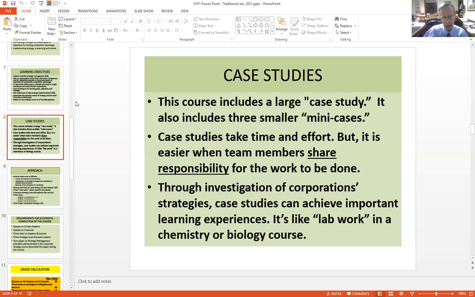And in a short paper, let me guess, 2 pages. It really depends on your spacing and how good you are at using words. But perhaps some people will spend 3 or 4 pages. But it shouldn't take too long to answer these questions about strategic issues in mini cases. They're meant to zero in on particular strategic concepts. But it takes time to read those cases.